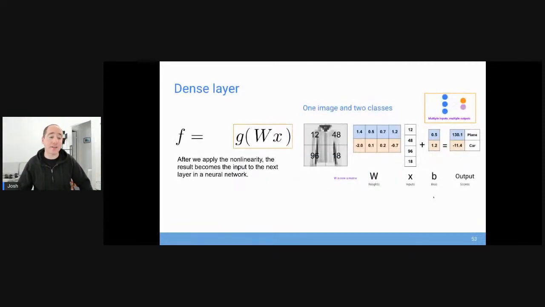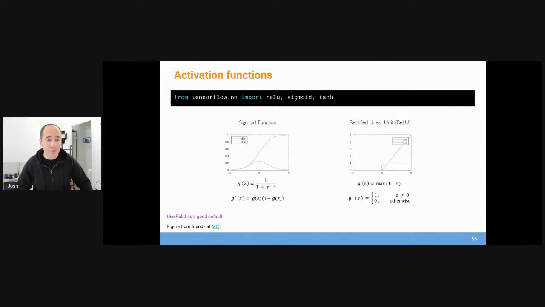So basically, let's take a look at what it means to apply a nonlinearity to the output of a dense layer. There's many different types of nonlinearities. On the left here, we're looking at sigmoid, which is one we looked at earlier, and sigmoid basically squashes a number to be between 0 and 1. And on the right, there's a different type of nonlinearity called ReLU. You can see the math for ReLU below. It turns out to be simpler than sigmoid. ReLU basically functions as an on-off switch.